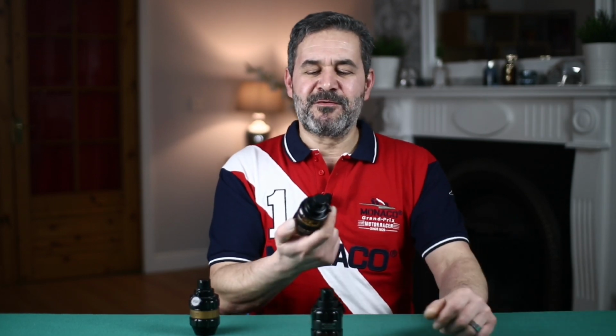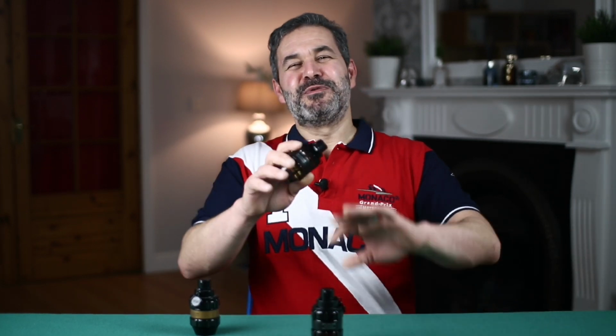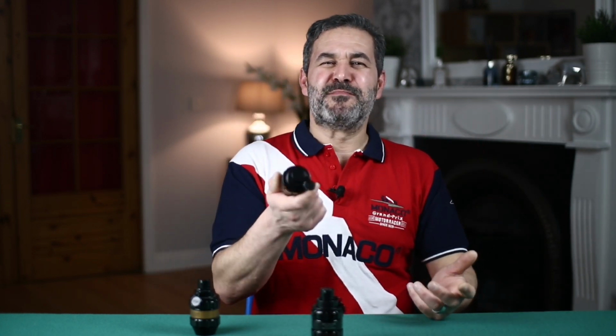I would say the main difference, especially in the opening, is that with the original Spicebomb you're gonna be received by a citrus note. You get that citrus blast coming either from the bergamot and also from the grapefruit, which is very nice, by the way. But with this fragrance, you don't get the citrus in the opening. You're gonna get a blast of red fruits, which is absolutely gorgeous as well. It is really nice because it makes this fragrance, I'd say, a bit more playful, even than the original Spicebomb.